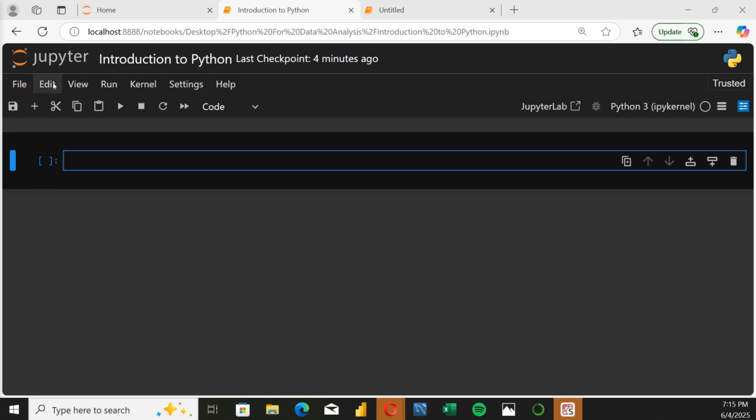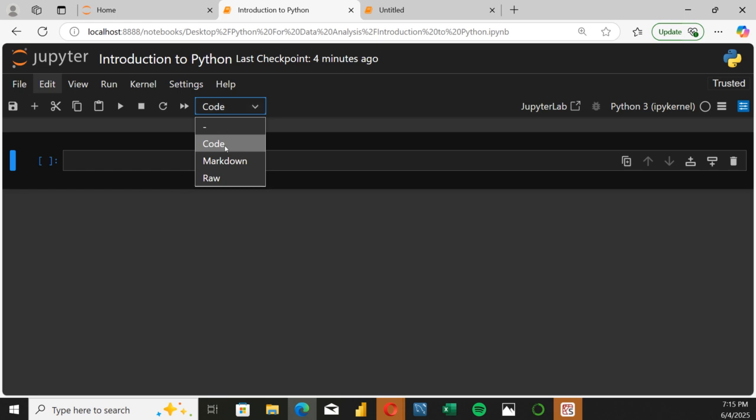So let's look at the basic introduction. Please, one minute. I'm going to change this cell type. Here it is showing code.